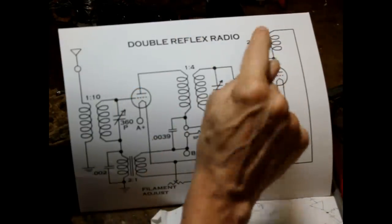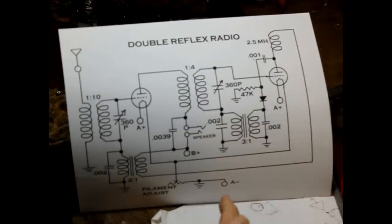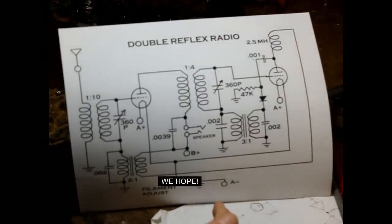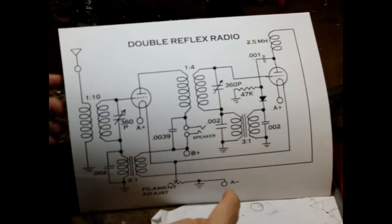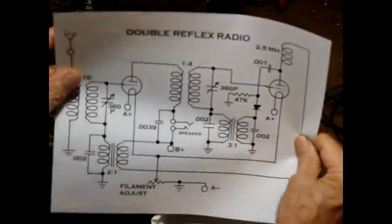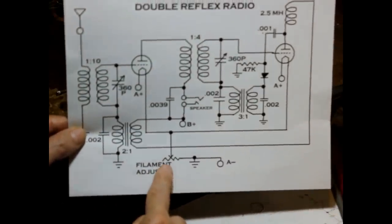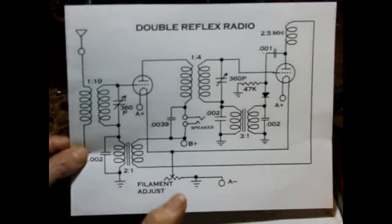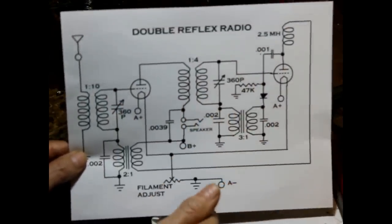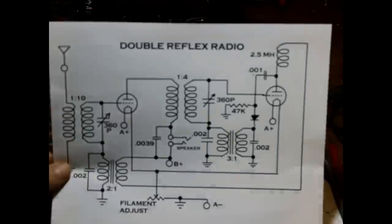And by using reactances correctly chosen, we keep it from howling and feeding back and creating an audio frequency oscillator out of the whole thing. Okay, and that's basically the circuit that we're going to use for our radio. Our filament adjust is used for setting the volume of the whole thing. By making the filaments brighter and dimmer, we can set the gain of the tubes and therefore the volume.